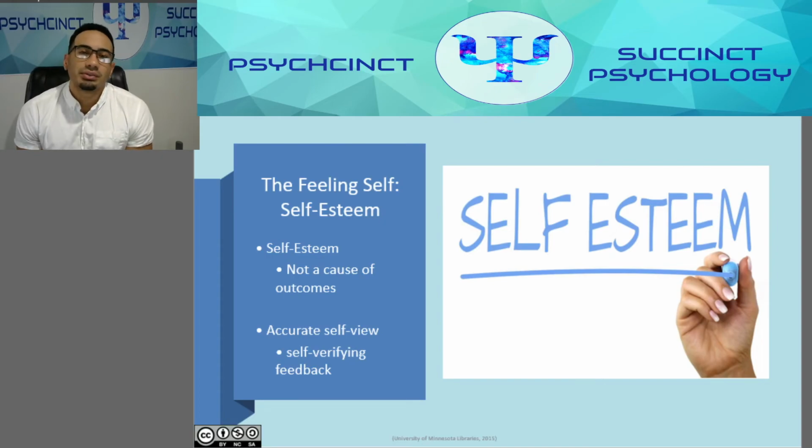Now, when we promote ourselves too much, although it may feel good in the short term, in the long term the outcomes for the self may not be that positive. The goal of creating and maintaining a positive self-esteem has to be moderated by the cognitive goal of having an accurate self-view. Even though we may prefer to hold highly favorable views of ourselves, more accurate views would almost certainly be more useful because accurate information is likely to lead to better decision making.